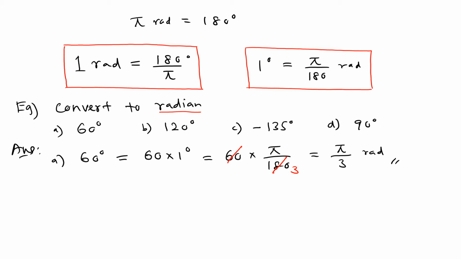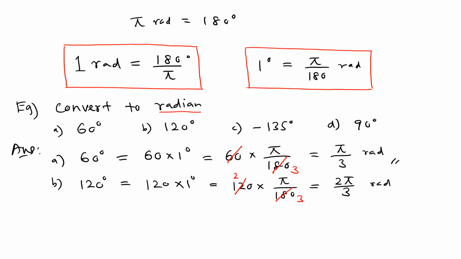So let's look at the next one. B. So we have 120. You can just multiply the previous answer by 2, but also let's do it as a regular problem. So it's 120 times 1 degree, and actually just don't put the degrees, only in the second one. And then we write this one times 1 degree equal to pi over 180. Now we're going to find the common factors and cancel, and you can see that there are 2 60s, there are 3 60s. So that means it is 2 pi over 3 radians.